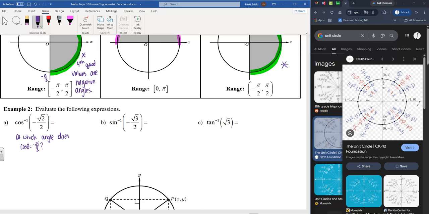And when we're looking at cosine, we're only looking at the top half of this unit circle. So we're only looking at the top half because of the domain restrictions that are implied by doing inverse cosine. And we're looking at our x coordinates for negative root 2 over 2. And so for our x coordinates, negative root 2 over 2, that happens right here. And so we will get the angle, which is 3 pi over 4. Whenever you are doing trig, or inverse trig, your answer should be an angle.